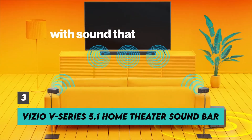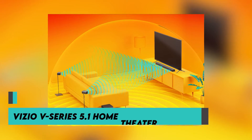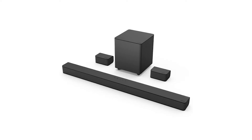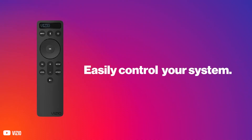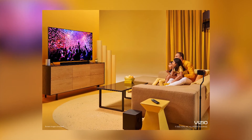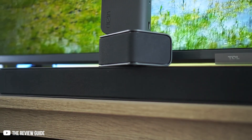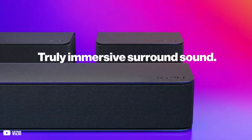Anyone who's updating their home should consider the V-Series. It boasts a subwoofer that can deliver powerful bass and a mid-focused presentation that prioritizes speech. An audio jack is provided, and it can be used with either a Google Nest Hub Mini or an Amazon Echo Dot Mini, which upgrades a basic soundbar to a potent smart speaker. The main attraction of the V51H6 is the abundance of speakers: a three-channel soundbar, two surrounds, and a substantial subwoofer.